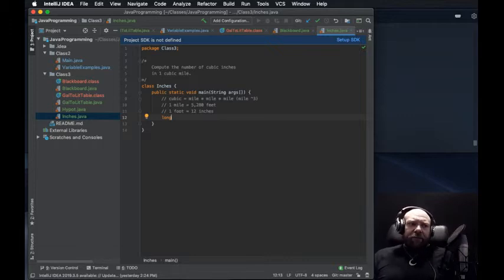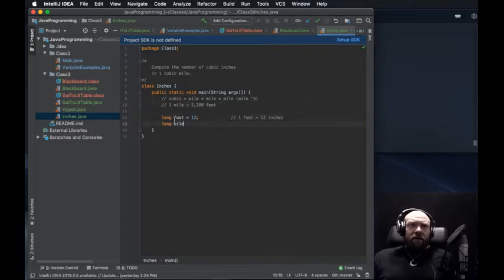So we're going to say long foot equals 12. A foot equals 12 inches, so we're just going to say 12. Then we're going to say long mile. What I'm going to do here, just to organize my notes, is tab these over to make room.